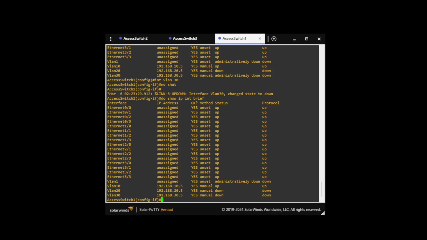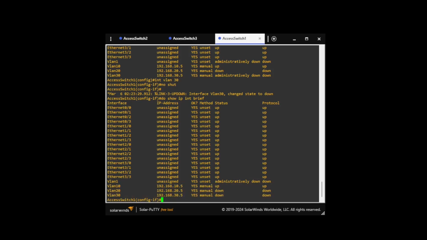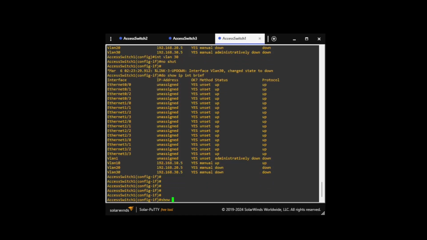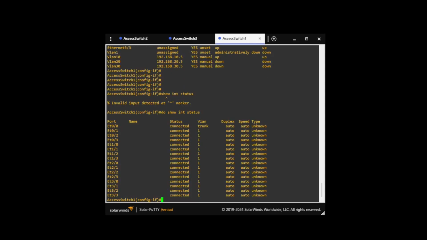Okay, cool. All right, showing. We do have our trunk port set up, and even though we said full duplex, it still says auto.